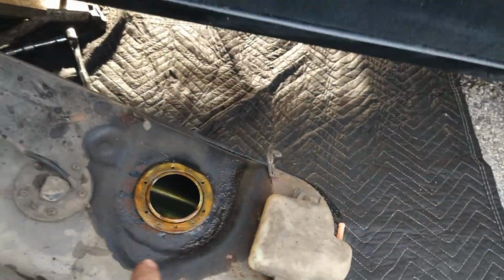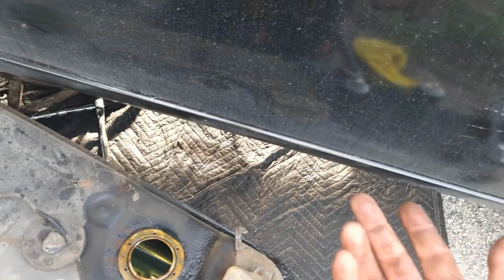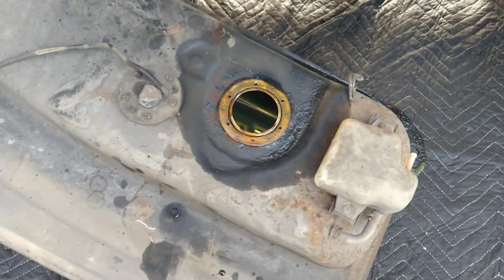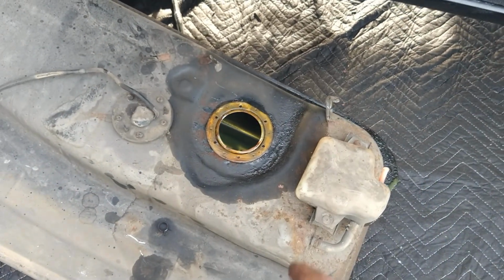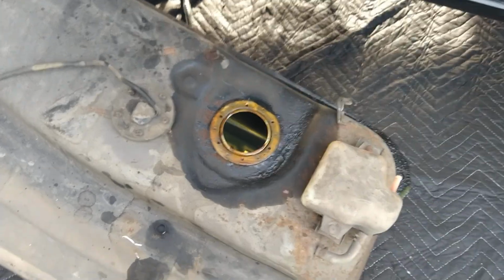Do not use silicone. Gas eats silicone. It'll make it soft and melt away. And if it melts, it goes into the tank. This stuff, if it goes in the tank, it just dissolves and gets washed away. Silicone clogs stuff. Also, it'll start leaking because the silicone melts away and then, you know, it's leaking.